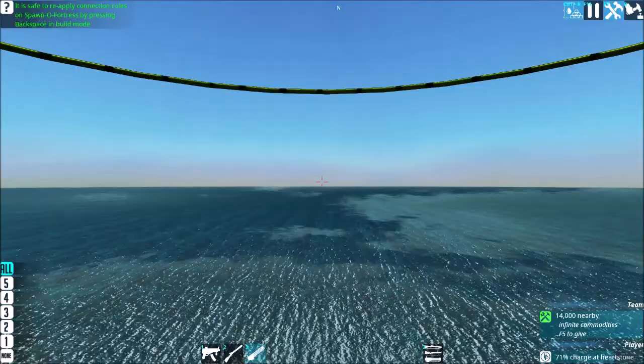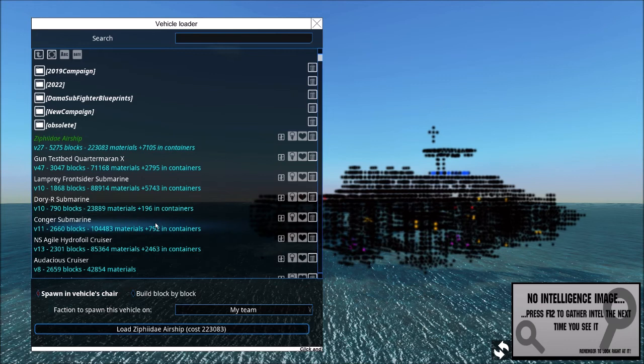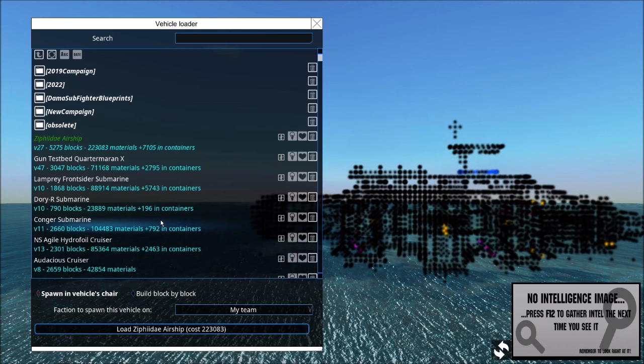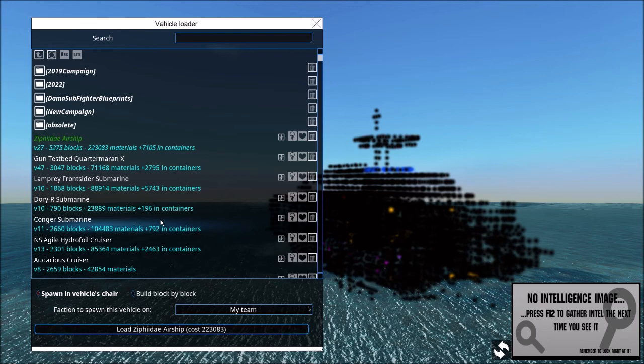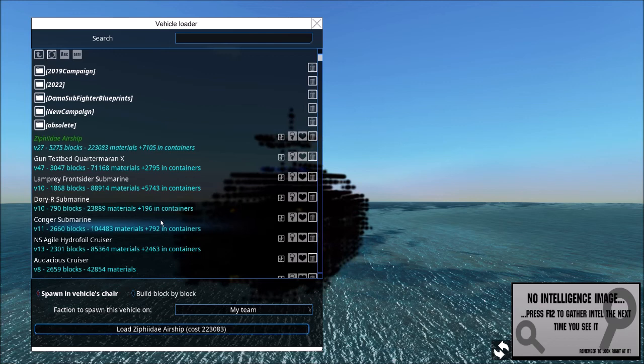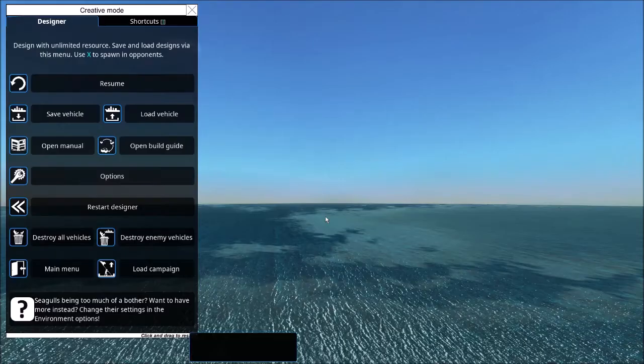Okay, this is more the main event today. The Ziphiidae airship. Now, you may ask yourself, what the hell is a Ziphiidae? A Ziphiidae is a family of beak-nosed whales. Actually, interestingly enough, they're amongst the most mysterious and least known whales in existence. So that's beaked whales. So that's the name of a family of beaked whales. And it costs a little over 200,000 resources.